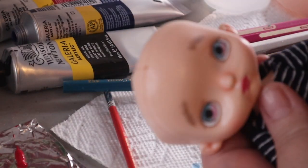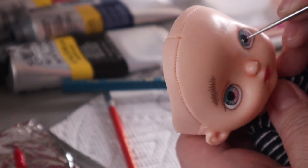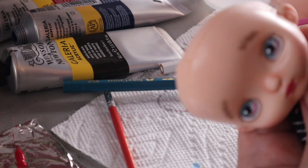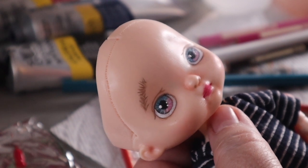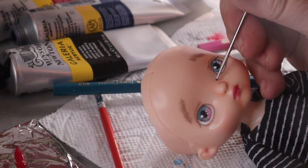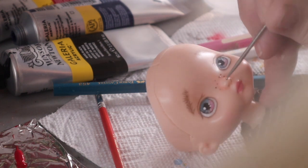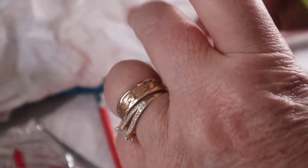So that's coming along and I'm going to use my pointy tool to make one big dot — you could also use a ball tool for that, probably would have made a better rounder look. Then I'm going to put two smaller dots opposite it so it's got a sparkle. She's coming along pretty good. I really like her and I think there's one more thing I want to add — freckles. We'll put those right on the bridge of the nose, not bringing them down to the chin. I'm using a really diluted brown, pretty watery — I don't want them to be super dark. Even if they're a little watery you can press a paper towel on them to blot them a little bit and make them look more natural.